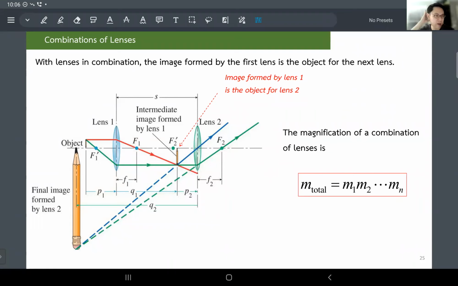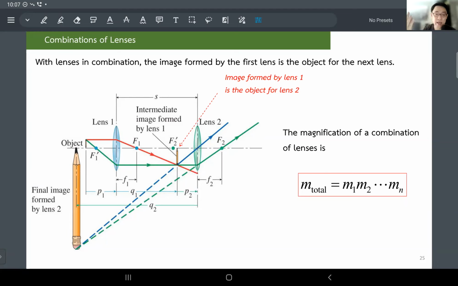But I think in comparison to what you use every day, relative between mirrors and lenses, I think you use lenses more. At least it's stuck in your eyes. Your eyeballs contain lenses, right? That's how you focus the light, the images, and everything around you toward your retina. So at least that lens system is already in your eyes. And the camera that you use, the projector that you might see in the classrooms, and what else? It's pretty much everything, because usually you have a transparent medium that does the job. So we are going to just look at the combination of lenses.